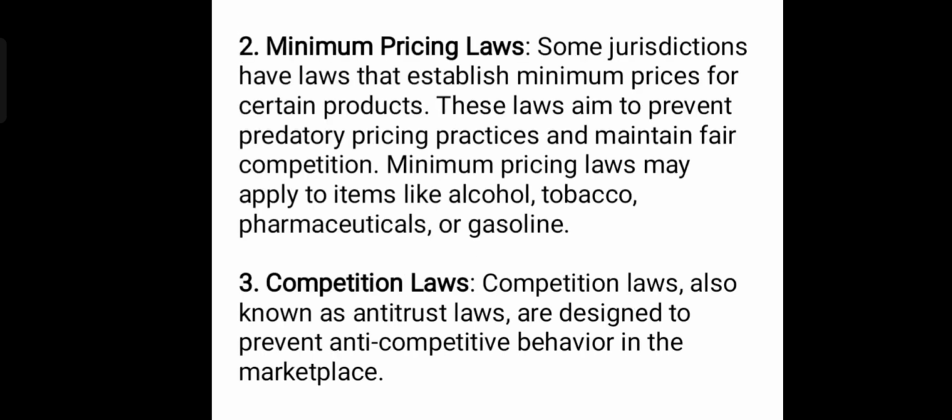Next. Number two is minimum pricing laws. Some jurisdictions have laws that establish minimum prices for certain products. These laws aim to prevent predatory pricing practices and maintain fair competition. Minimum pricing laws may apply to items like alcohol, tobacco, pharmaceuticals, or gasoline. These kinds of products are more likely needed by people.